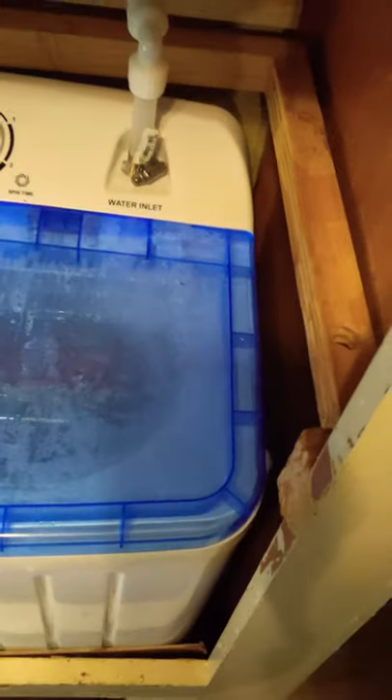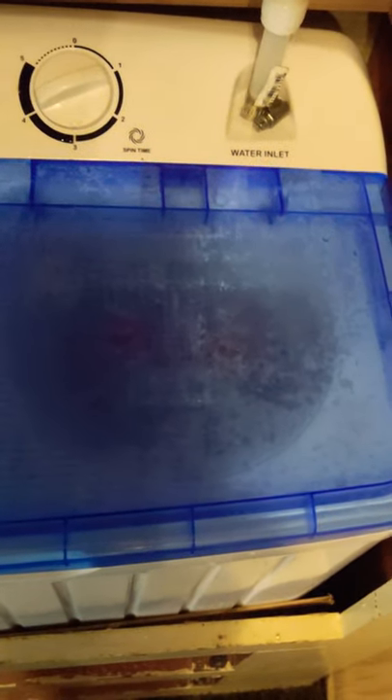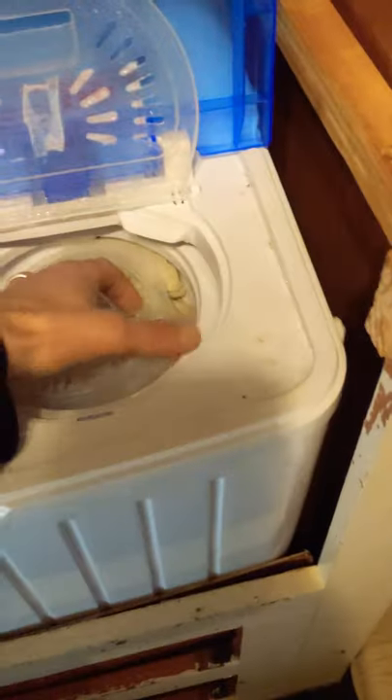Sometimes, as you can see, it was trying to get going but the weight wasn't distributed evenly so it couldn't get a good centripetal force. I had to pull everything out and restuff it back in there. It has now stopped, so let's take out what we've got. It's definitely damp, but it can hang dry pretty easily. And this is a sheet — one sheet.